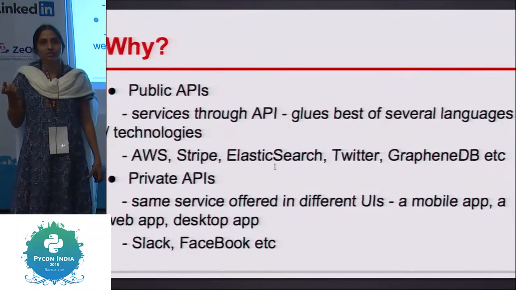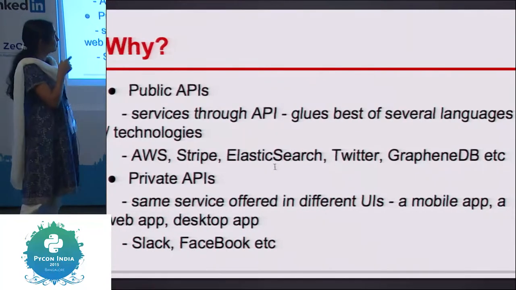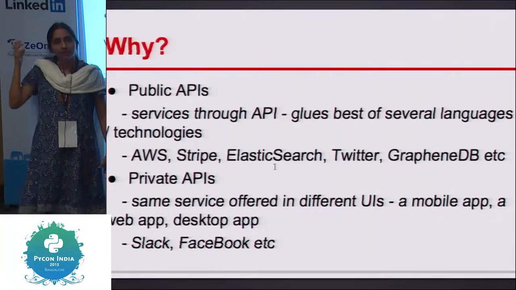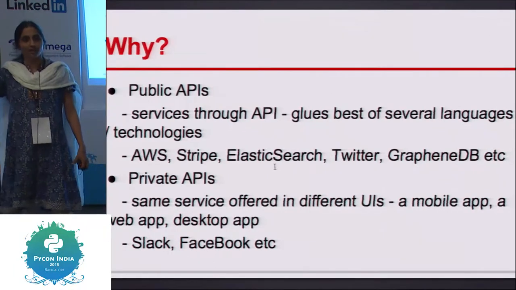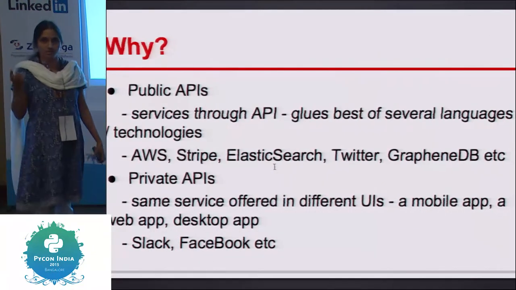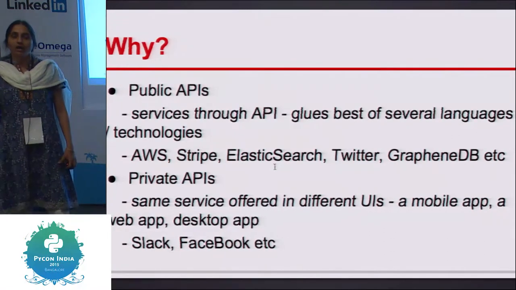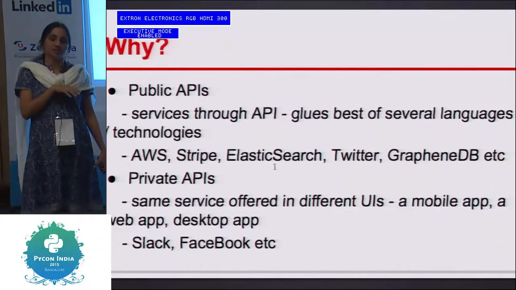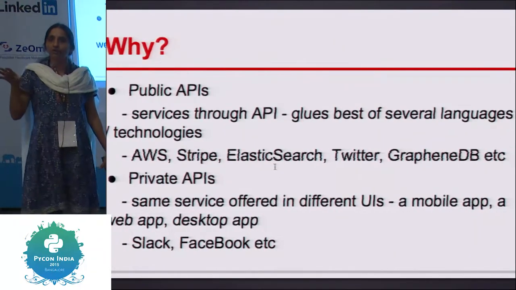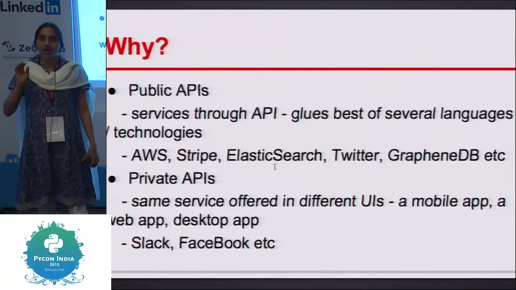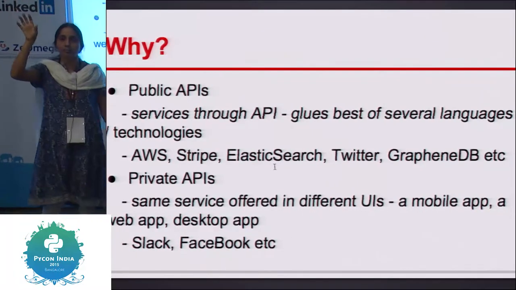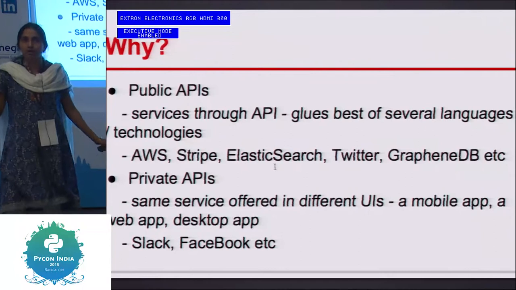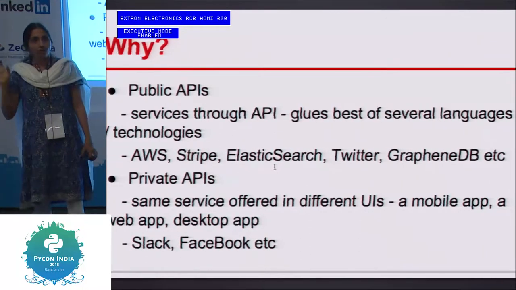so that we don't need to reinvent the wheel from scratch. The best part of APIs is that we don't need to bother about what the technology stack is for AWS. If you are using AWS for storage, you don't need to bother about what technology stack they are using or which programming language it is written in. You don't bother about it. You just think of what the API is and how you should request. I just want to dump all my images onto AWS, and I'll just look at the API, nothing else. I'm not bothered about the technology stack or anything else.